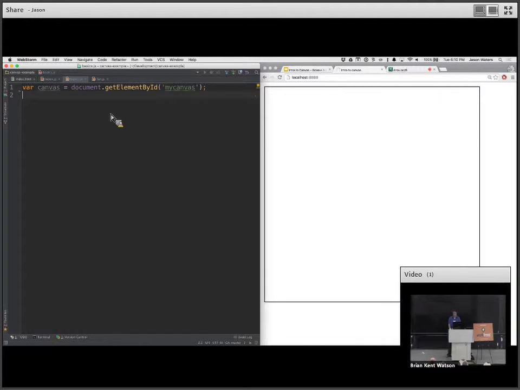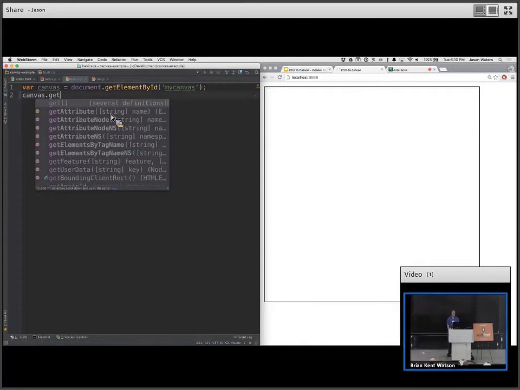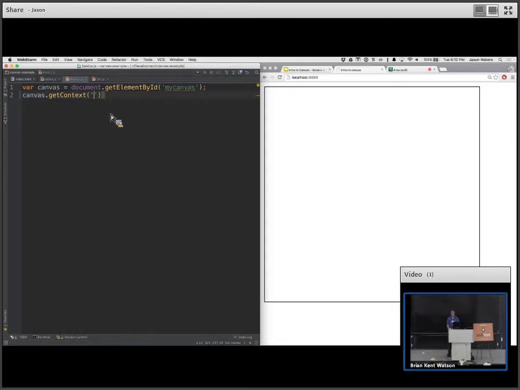Okay. So we get the canvas, but we can't draw directly to this canvas now that we have the element. Instead, we have to get the context. So we can do that by saying canvas.getContext. And this takes a parameter. What we're going to do today is, and it has to be a lowercase 2d, we're going to get the 2D rendering context of the canvas so we can draw two-dimensionally. You can also put in a WebGL, for example, and do some 3D rendering. I'm not going to talk about that today, but there's a lot of good resources you can look at later, or maybe a future speaker.